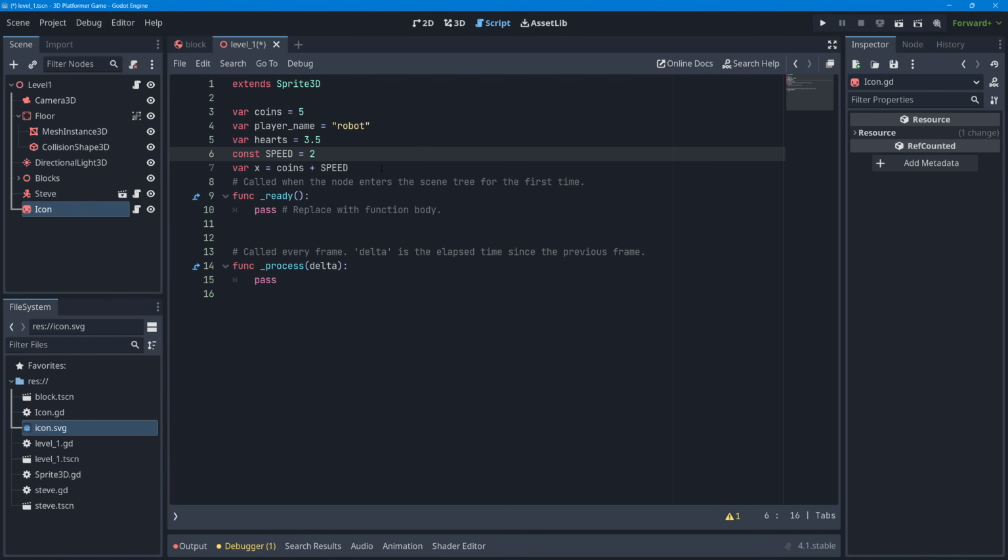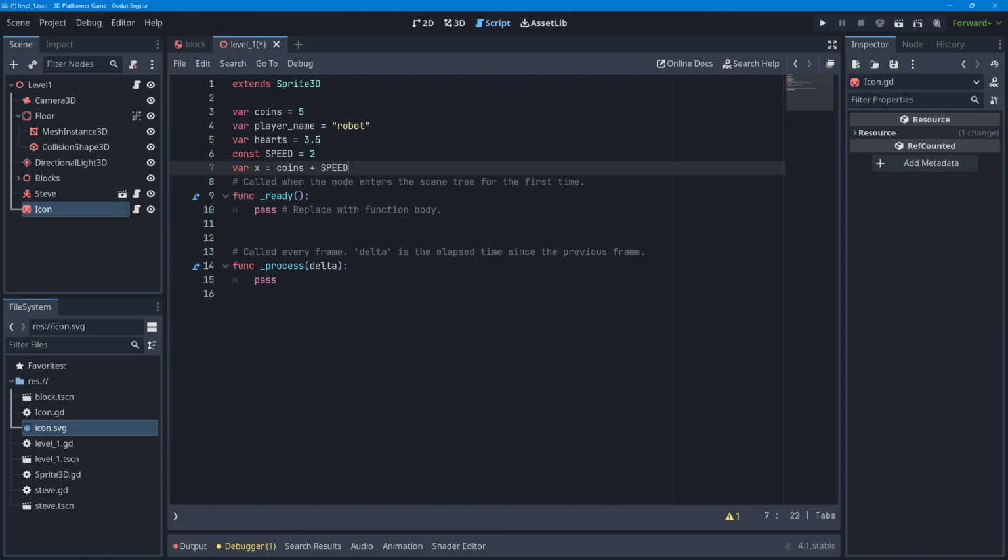Okay. Lastly is that the type of a variable, the data type that you assign to a variable, like var coins is being assigned the value 5, which is an integer, is dynamic. And what does that mean? Well, coins right now has an integer value assigned to it, but later on, if I want to make coins be a different type of data, like a string, words with quotation marks, I can do that.